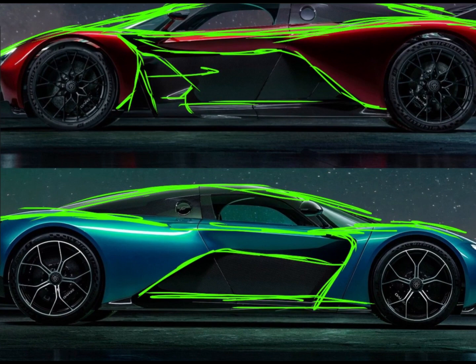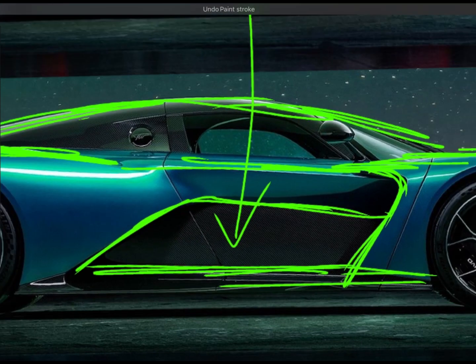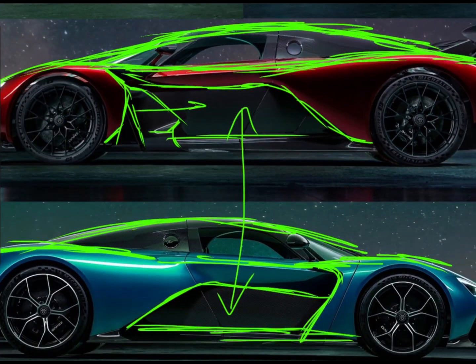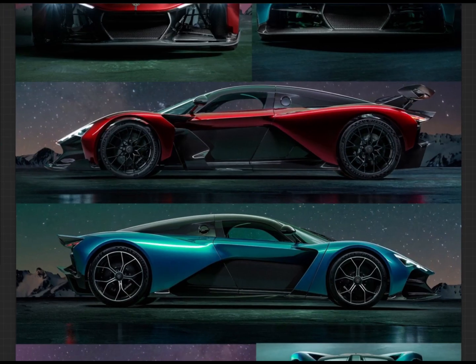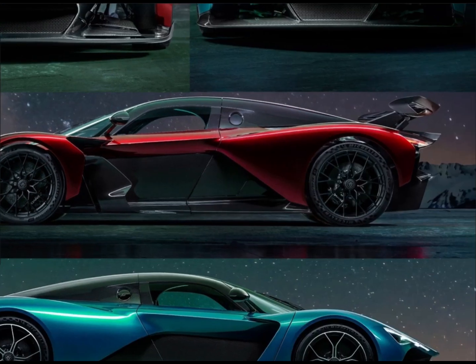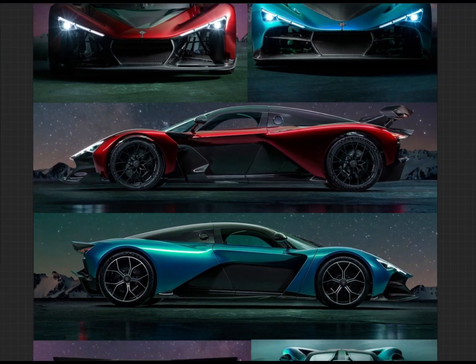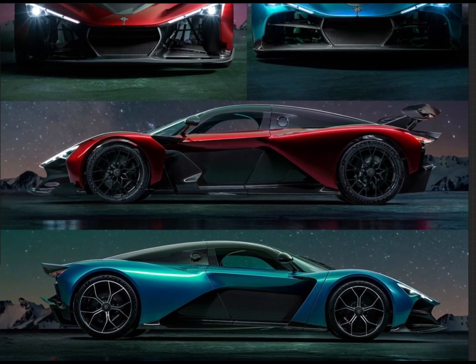What you'll notice is that both of these cars have this very large area in the lower part of the door and the lower part of the side view that is completely exposed carbon fiber. If I just hide my edits really quick, you'll notice that the body color actually disappears through a lot of this side view because of the other carbon fiber features. And what that helps to do is reduce visual mass. I said I would talk about this later in the video, so now I'm going to explain to you guys what I meant by that.